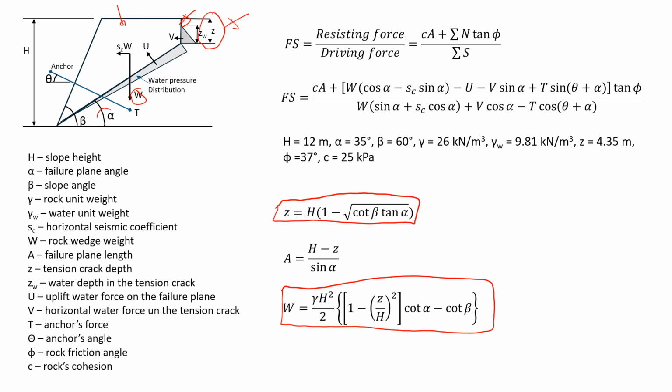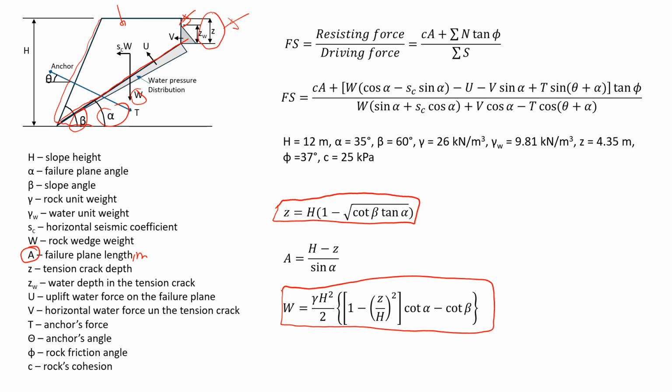So in this case, it's going to be alpha. So this is going to be the failure plane. And we also need to know the length of this failure plane, which is going to be this one, A. So this one we use in meters. What we also would like to know is the angle of the slope face, which is beta. So that will be the angle. So we're going to use this in calculations as well.